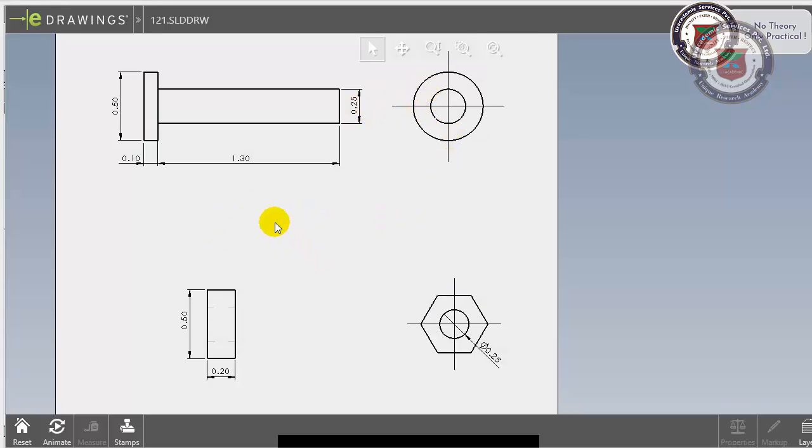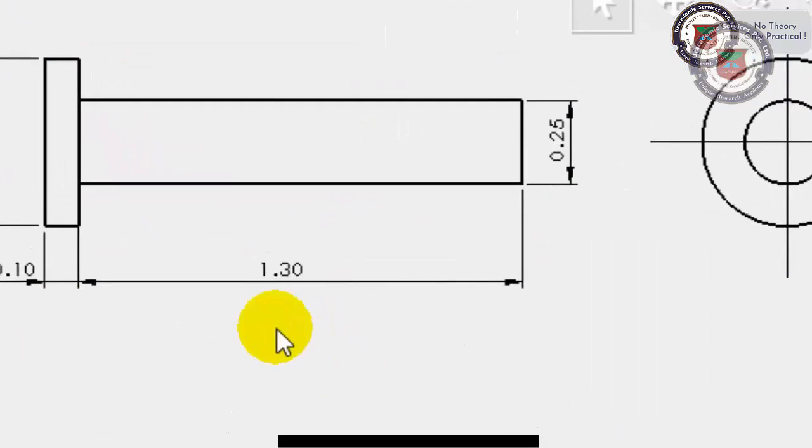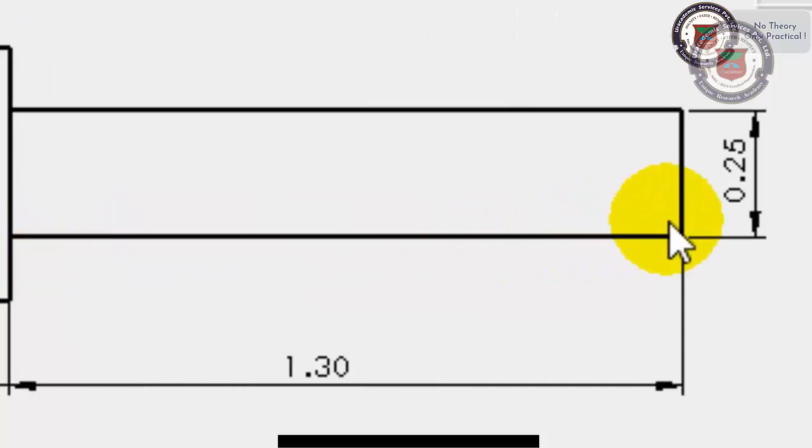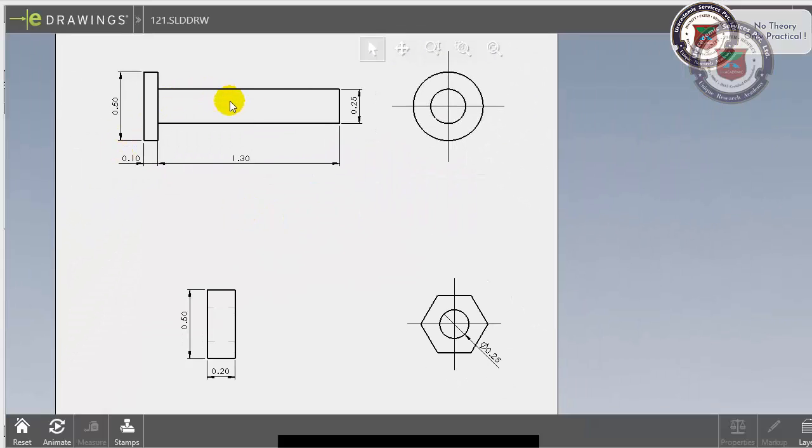This is a bolt, and this part is a cylindrical portion of the part. To generate this part, I have to make the whole part in 2 steps, in 2 features.